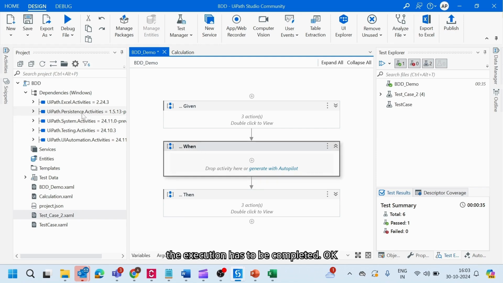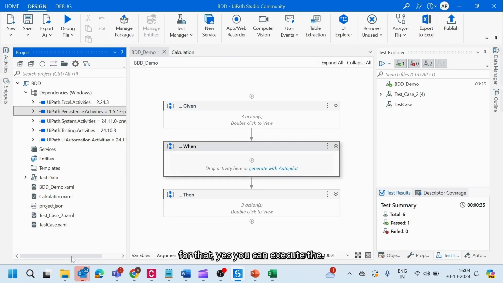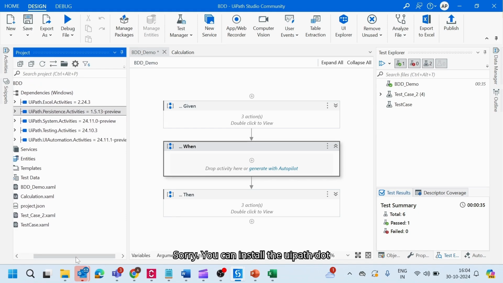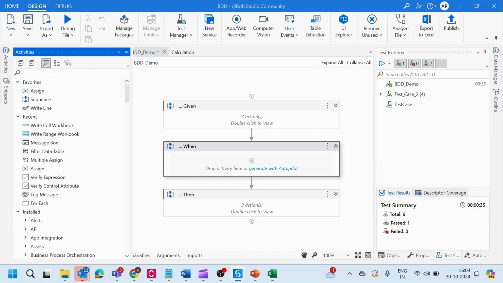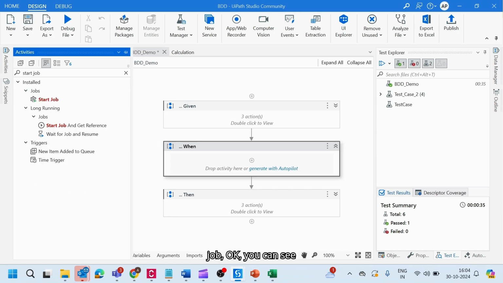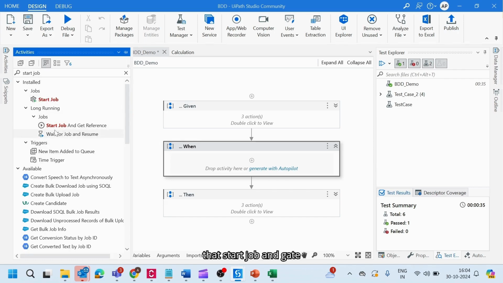For that, you can install UiPath.Persistence.Activities, which provides these activities. Just type start job. You can see Start Job and Get Reference.